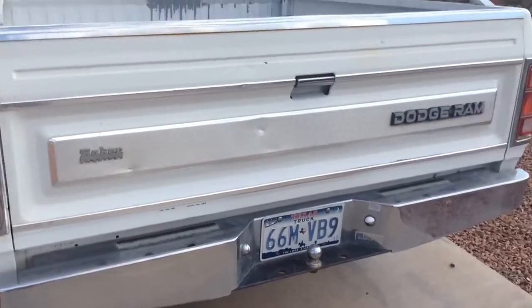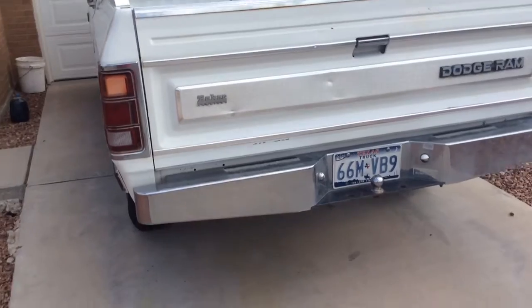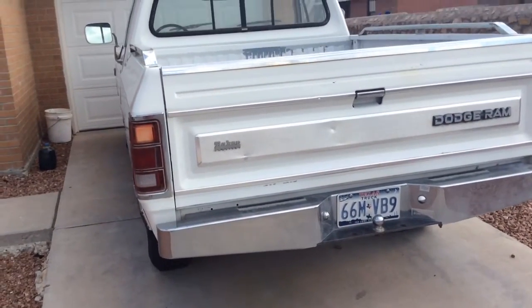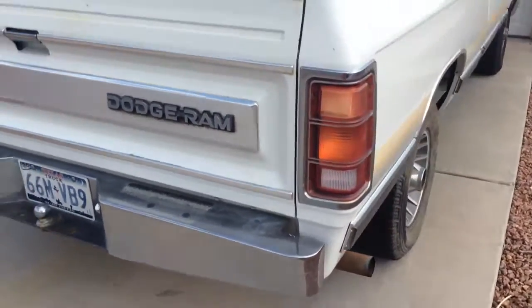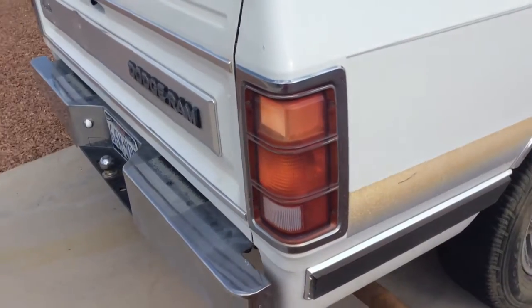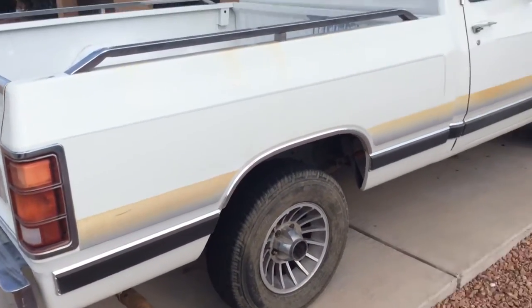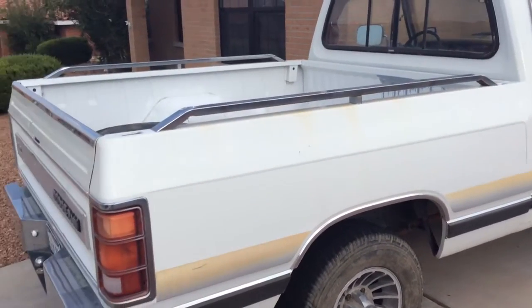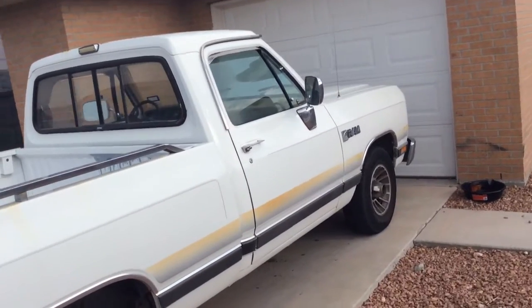All the trim pieces are still there. It came with the original aftermarket bumper, which was an option by Chrysler/Dodge, along with the bed rails. The tail lights and stuff are faded but they're not cracked, so I can't complain. This side has a weird yellow stripe on it — I'm trying to see if I can get that covered up with black, just some sort of solid black racing stripe. But here it is, pretty good shape.